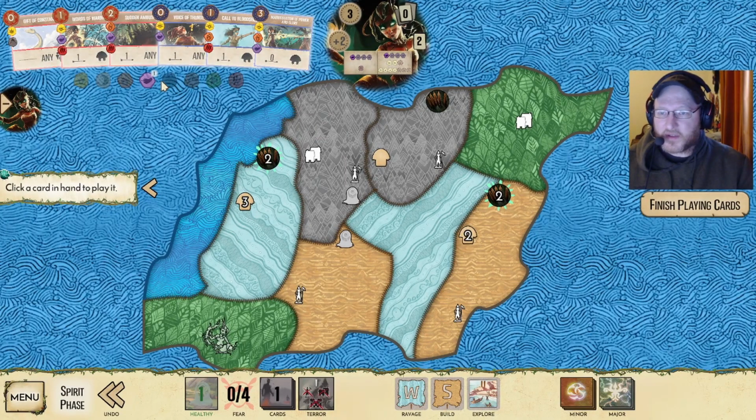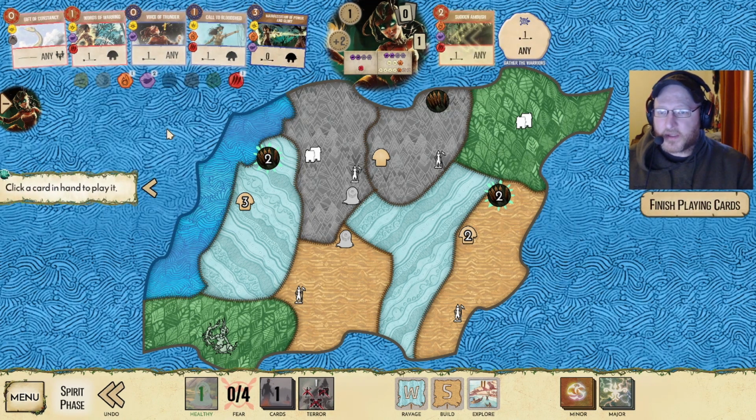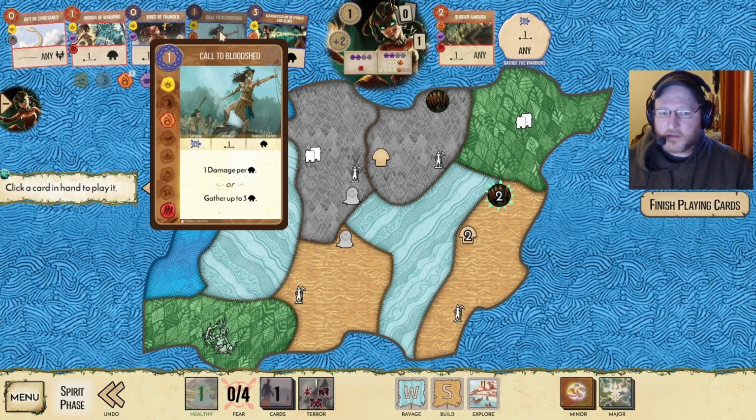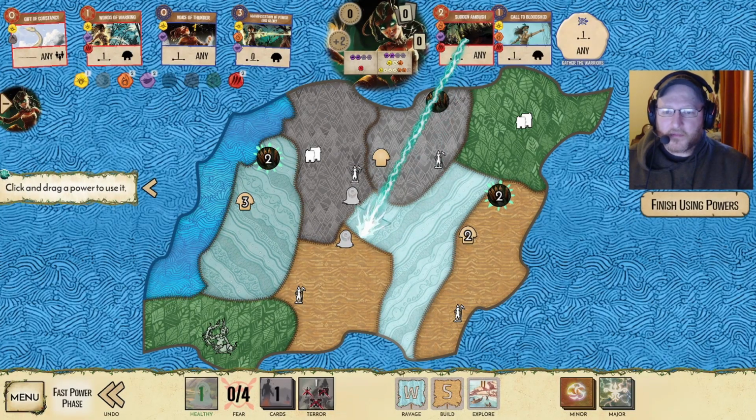So we'll just... okay, I'll just prevent that build in there. And could Call to Bloodshed in there. So I'm just trying to play through a bit of the opening.